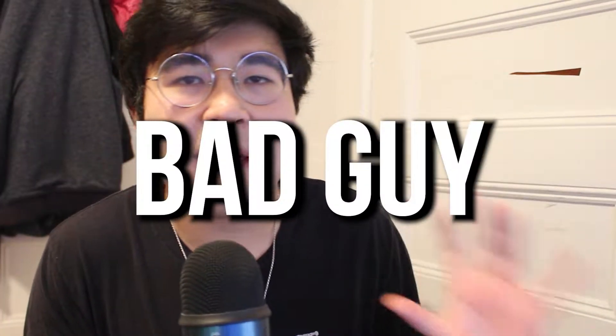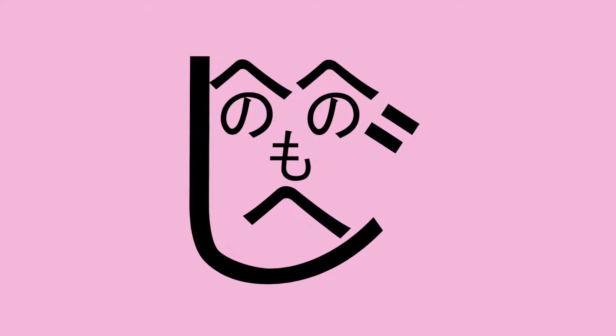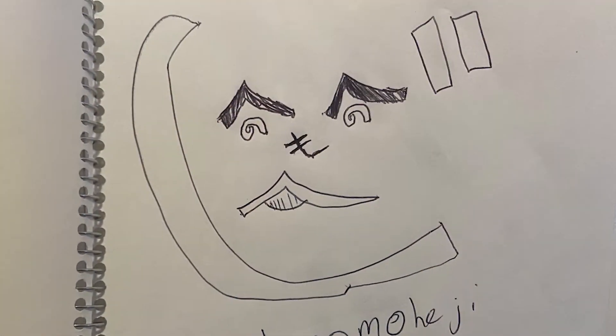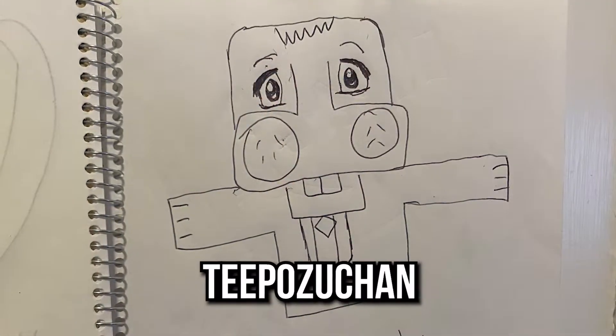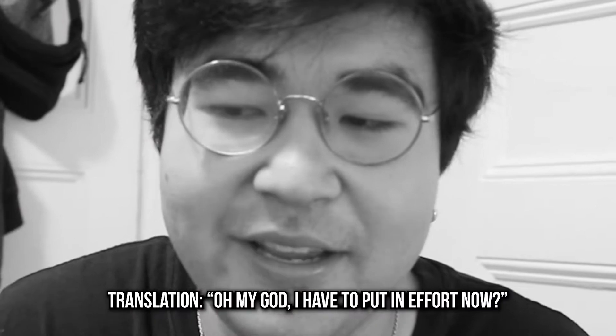I also decided to design two original characters just for my manga. One of them is the bad guy — his name is Heno Heno Moheji. It's pretty much based on a really famous drawing of a face using Japanese letters. I just took that very famous design and kind of made it into a disgusting creature. The other character I created is called T-Pozu-chan, who's literally just a walking T-Pose. Honestly, never thought T-Poses were attractive until today. Now that the characters were designed, I moved on to planning the layout of the manga itself. At this point it was feeling really daunting — oh my god, I have to make an actual manga now. I saw the main characters on paper and they looked like absolute dog shit to me, so I'm like, how am I going to do this without losing my mind?